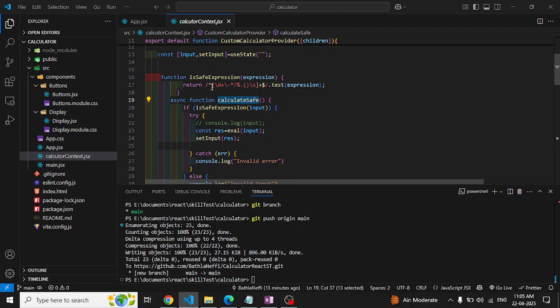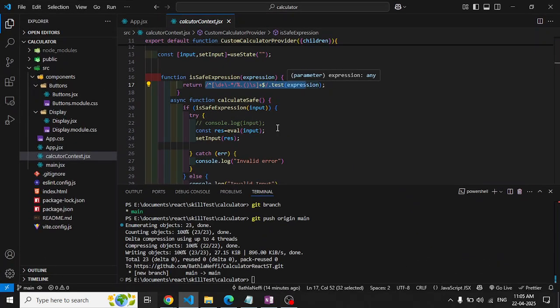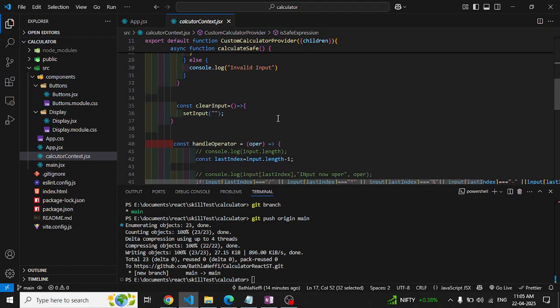This expression basically allows the forward slash, that is divide, then plus, then minus, then multiply, then percentage, then brackets meaning parentheses, and then any empty space. The \d is for only digits, like numbers. Nothing more than that can be allowed. If this is true, then only the calculation will be done, and that is how the calculation is done.